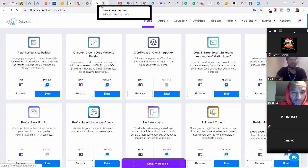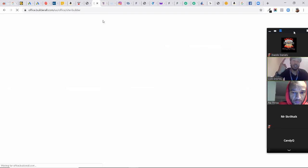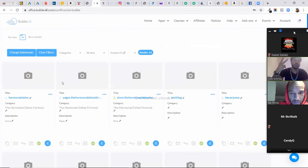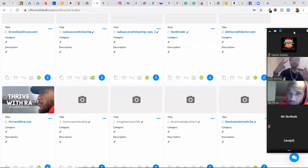So I don't want to limit anybody. I don't want anybody to think that this is something that you have to be a rocket scientist for, but I also don't want you to overcomplicate it. We've showed you simply how you don't need a 700, 800 score to get some digital real estate. How you don't need thousands of dollars to start your own brand or build your business or build your piece of digital property. We also showed you how you don't need to wait months for this to get done. You can jump in moments and you can have something that you can put out there into the marketplace.